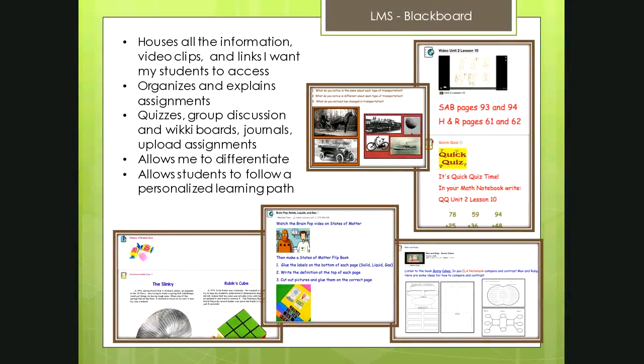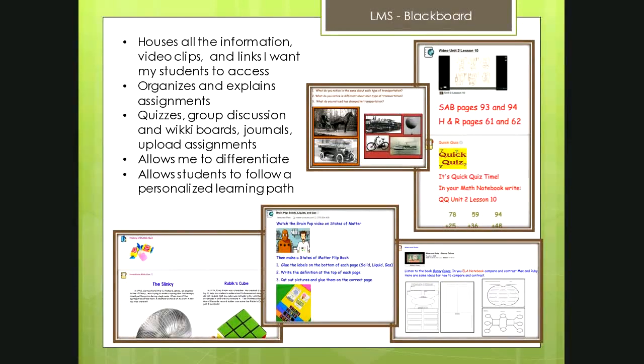Our group of 4 teachers works together at our grade level, and we take turns building on Blackboard. We all build together. We kind of divide up the work so that we each take part of the work and build. And so many times we've said, okay, so how are we going to approach this for our kids? And we'll say, well, let's just take a look at Blackboard and see how we're going to set it up. And then that's our plan book. That's how we talk to each other through Blackboard, and that's how we're able to keep track of what our students are doing and what our expectations are for them.